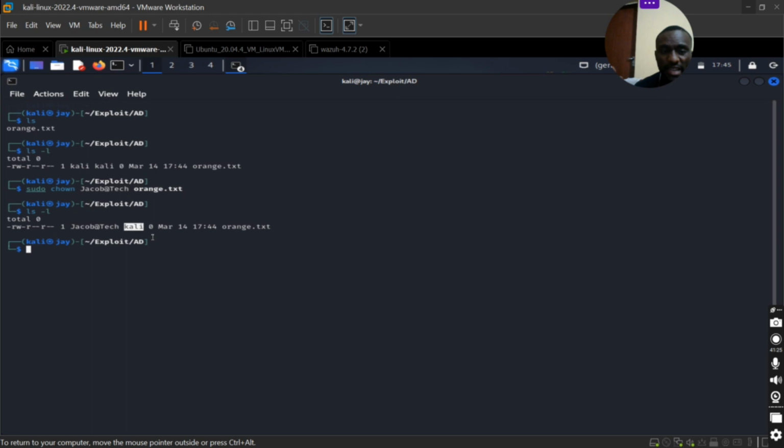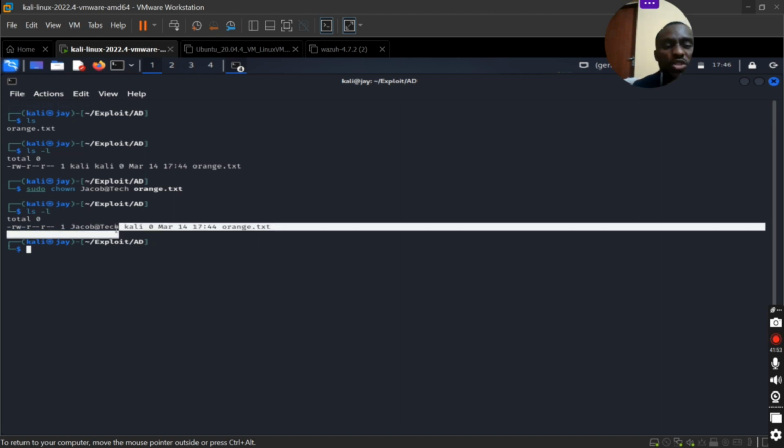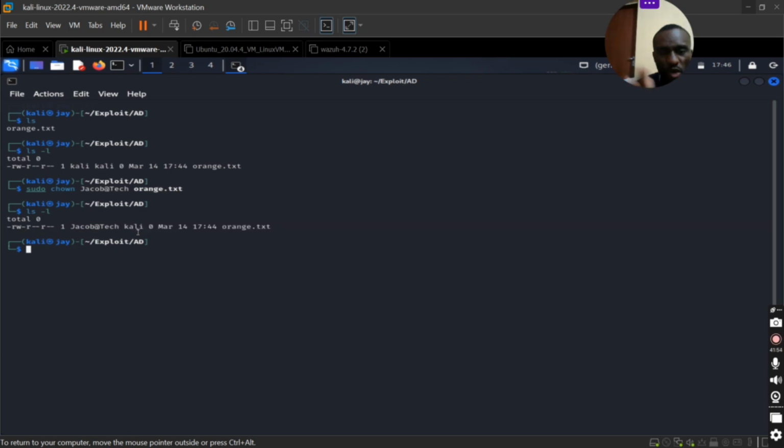And from the beginning, when we were doing this creation, we created groups, which were admin, tech, finance, and now we created users, and we added those users to their respective groups, right? Now, a particular file, for instance, the Kali user created this particular file, and now we change the ownership of that file to Jacob, but the group is still Kali group, meaning everybody that is in Kali group can access this file, even though we only changed the ownership of the file. I don't know if you understand.